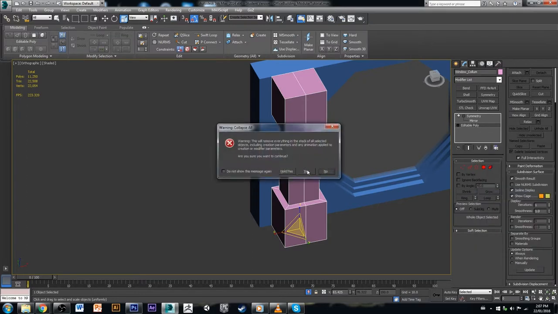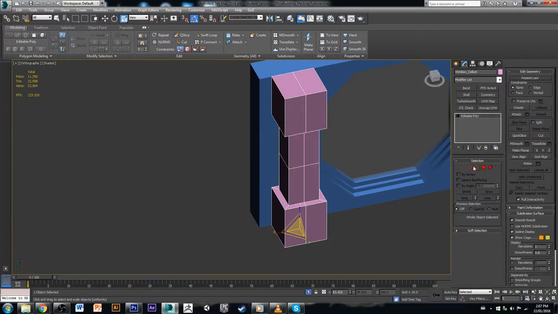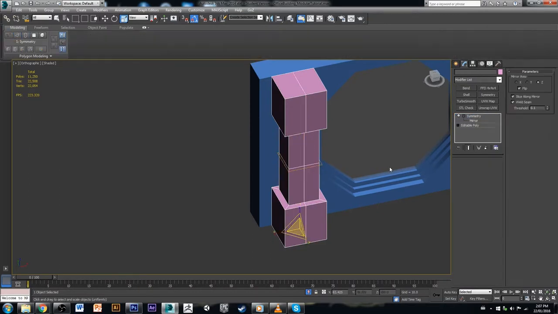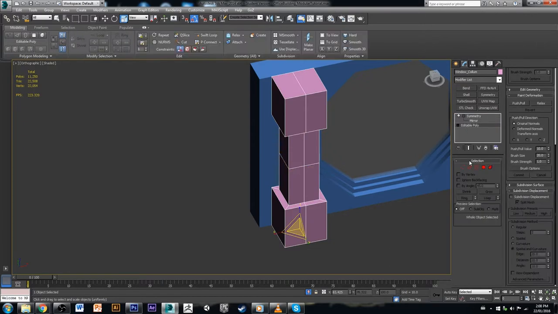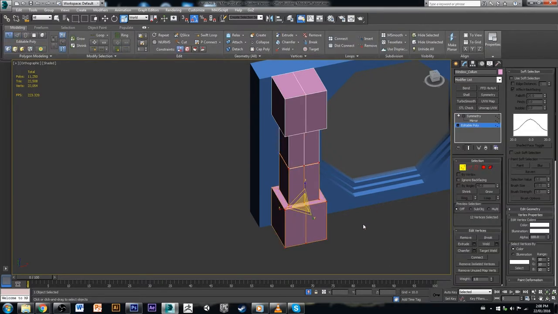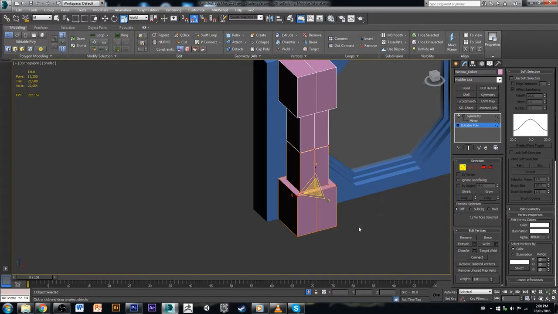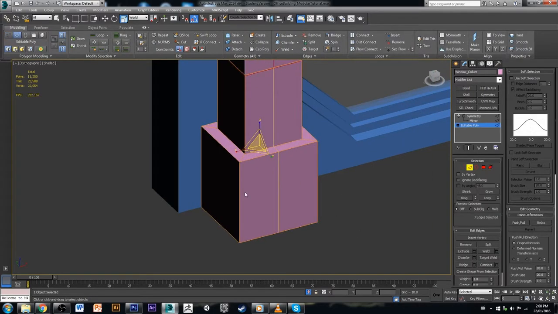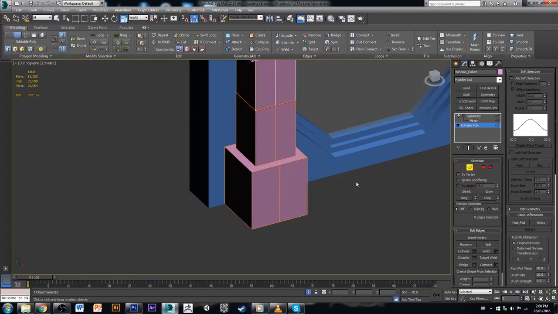I'm going to collapse it. Actually, I'm going to keep it as an editable poly. Chamfer.